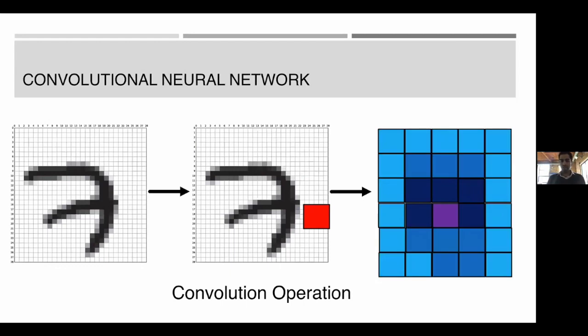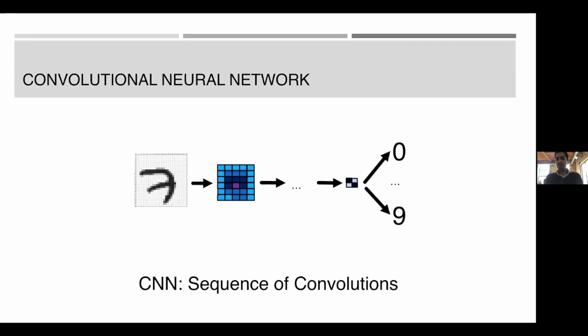You can really think of this as dipping a little paintbrush in watercolor and averaging out the colors in a small neighborhood and producing a new image. Now you keep on doing this over and over again, rinsing and repeating, until you arrive at a mixed, averaged image that's a less unwieldy, more analyzable form than the original image, which might have a lot of nuance and a lot of detail. And based on this final compressed representation, you make the determination of which class this image falls into. So a convolutional neural network really should be thought of as a sequence of these basic filtered averaging operations. We average things over and over again until we reach a final representation that we can analyze.